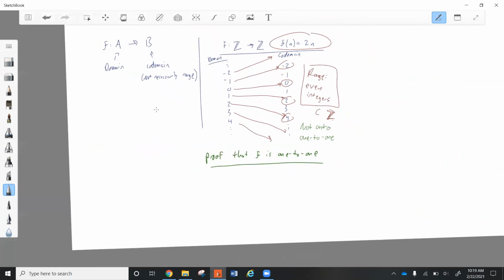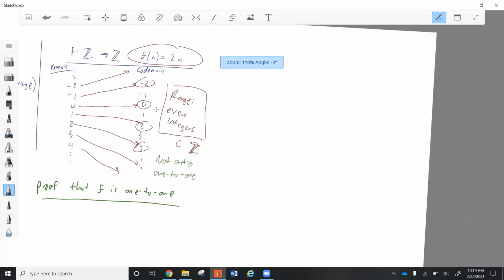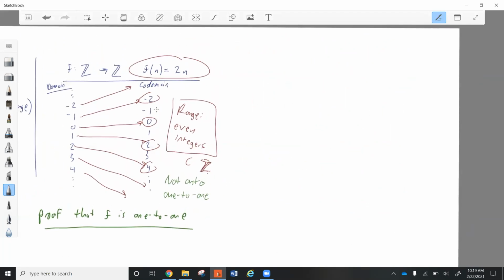Reminder, our f, actually, let's put the proof up here, so that way we can see everything. Reminder that f of n is defined by 2n. To prove that f is one-to-one, here's what one-to-one means.